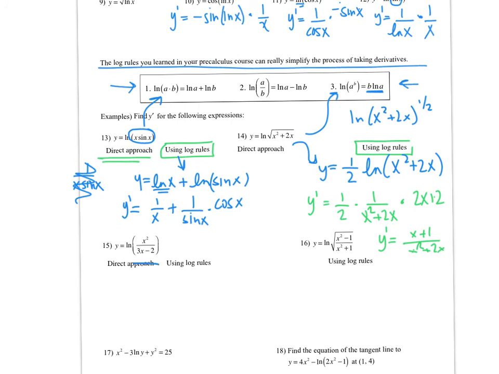If I can just use log rules to rewrite number 15, I'd be using the quotient log rule to rewrite this as y equals ln of x squared minus ln of 3x minus 2. I'd be doing 1 over u du here and 1 over u du there. I would be rewriting this one with a couple log rules on number 16. I'd be using this log rule and this log rule. So I'm going to rewrite 15 and 16, and I want you to finish them up.